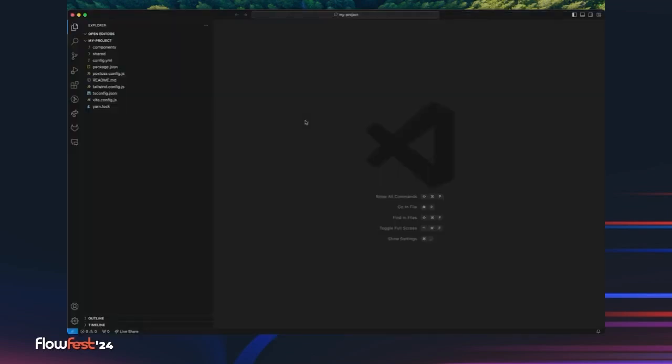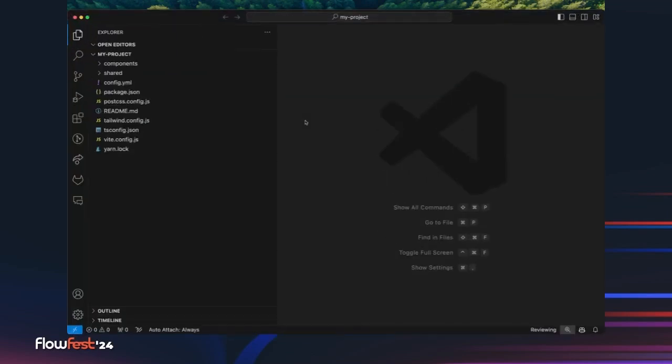Let's open the repository. And as you can see, it's a standard TypeScript project with Vite. We have also added Tailwind support out of the box, which we'll be using during the demo. The components folder, it's this one here, and it's where all the components will be stored.